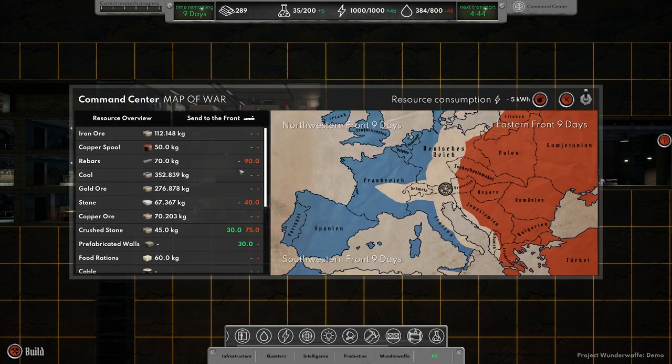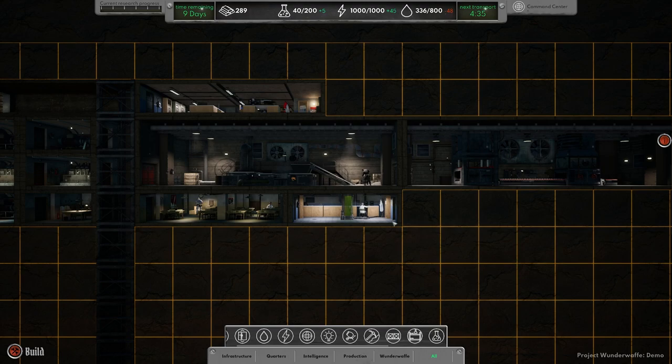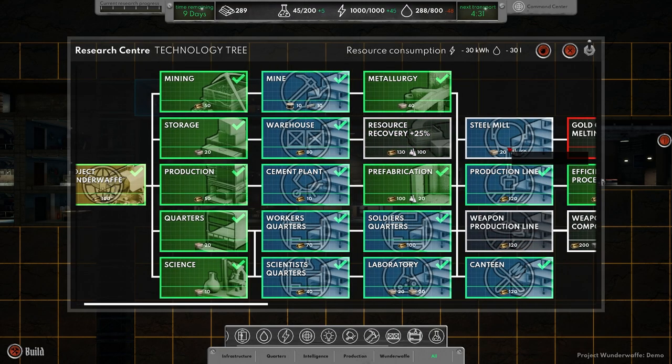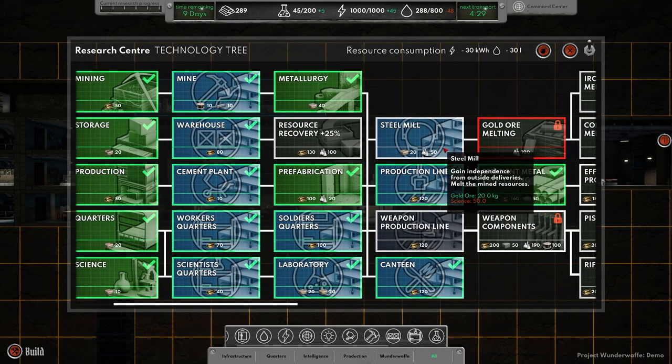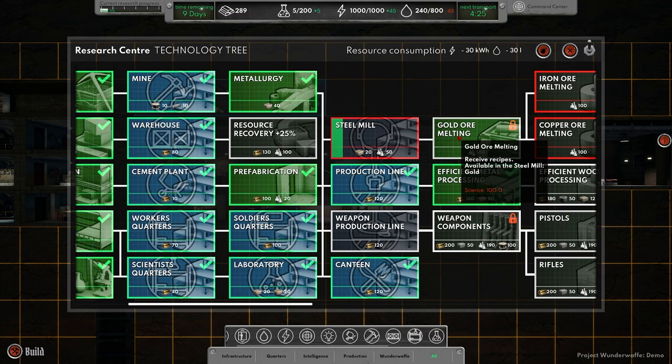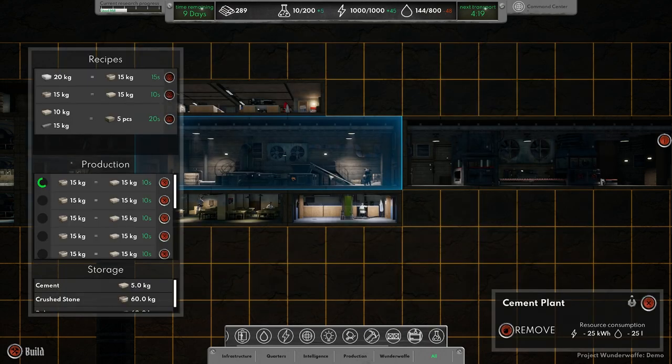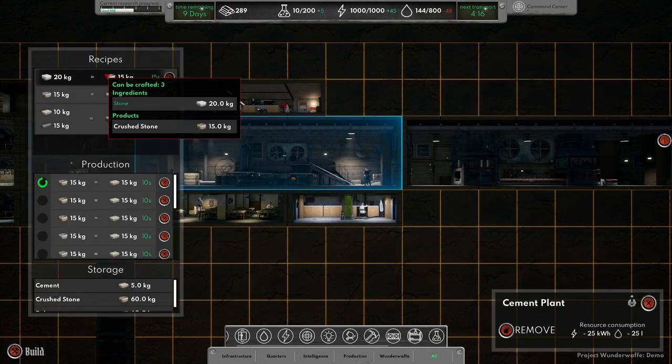Right, we must have a ton of gold ore. It's only like 270 bars. That really, I feel like, should be more. But it is what it is. Okay. Right, what did we need? We needed 50 science for the steel mill. I'm going on the steel mill. Then we need 100 for gold ore melting. That's fine. Resource recovery, down the line. We'll get that later. That's not a problem. We'll deal with that one as it comes.